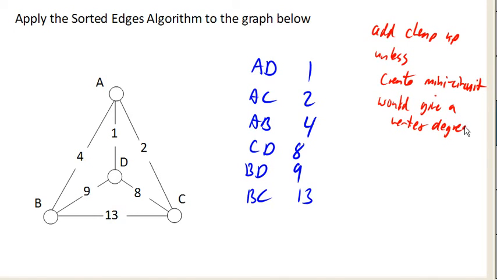So the reason we don't want that is because if we're never going to return to a city after we visited it, there's no reason to have a degree 3, right? Every city, we're going to have 1 in, 1 out, and then we're not coming back. So we don't want degree 3 ever. So let's go ahead and give this a try.